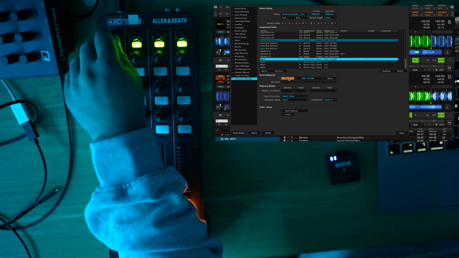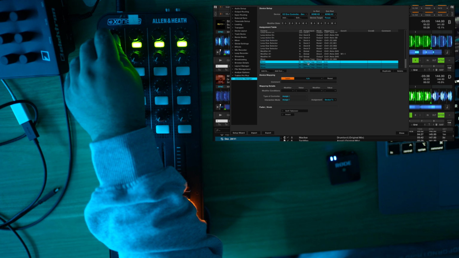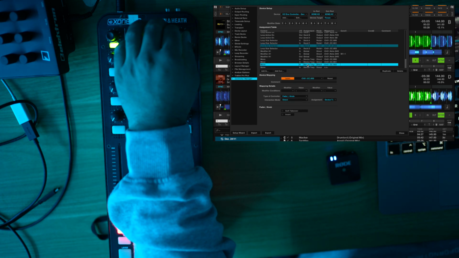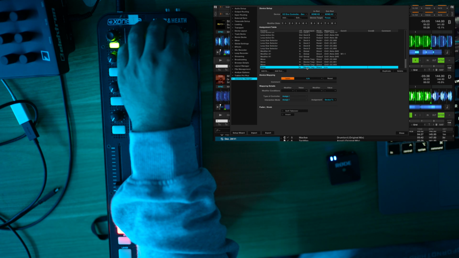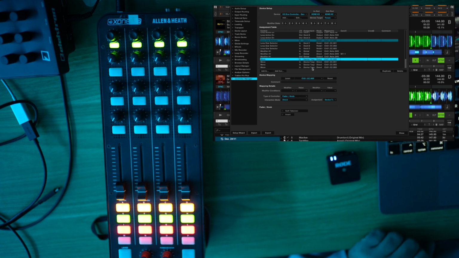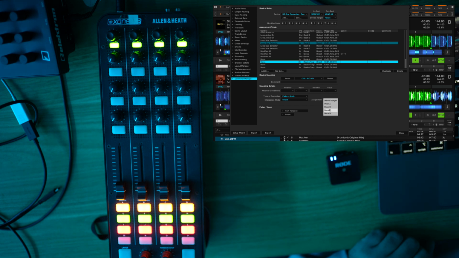Not pushing, don't push. You have to turn the encoder because you want to move the loop. Then going back to the first one, set the assignment step by step.